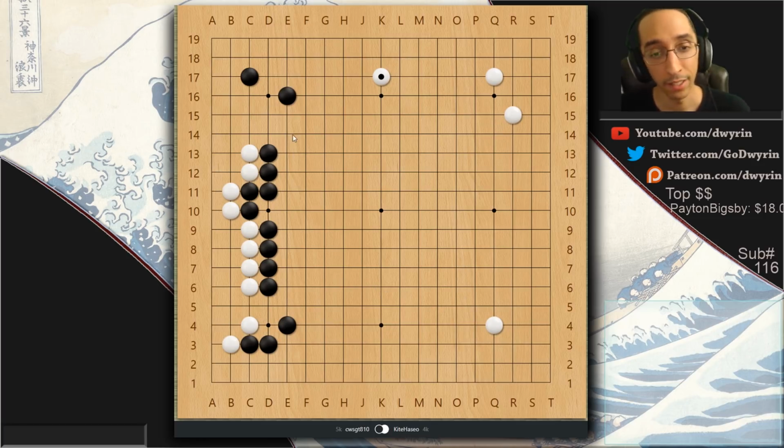Now, granted, I guess on this board you could also just probably do something like this, because that wall is so frigging huge. But if you were going to invade, I would definitely look again for those shoulder hits, look for those caps, and see what we have available to us. See what we can do from there.